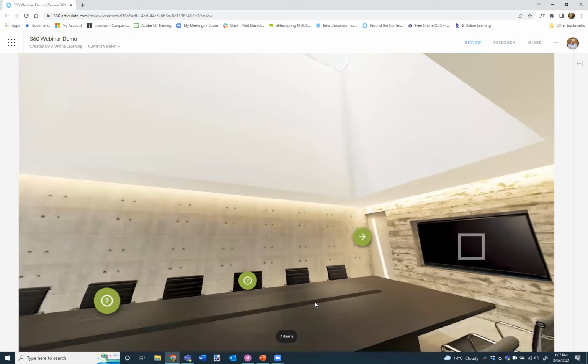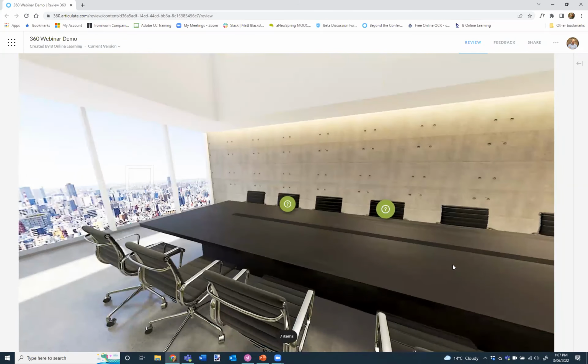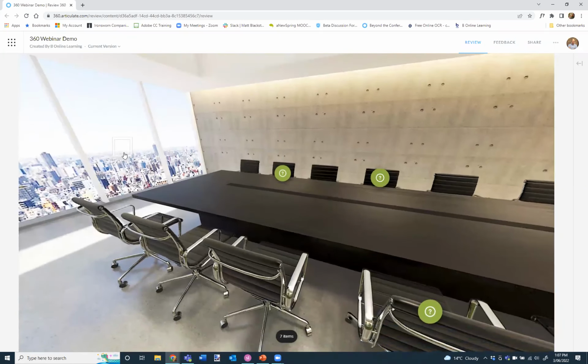It gives you a pseudo virtual reality experience without the expense of virtual reality glasses. So that's the good news as well. It's not an expensive thing to start playing with. The other great thing is once you've got the photo in there, you can use things like markers or even hotspots to give the learner some information they can explore and discover as they go through.